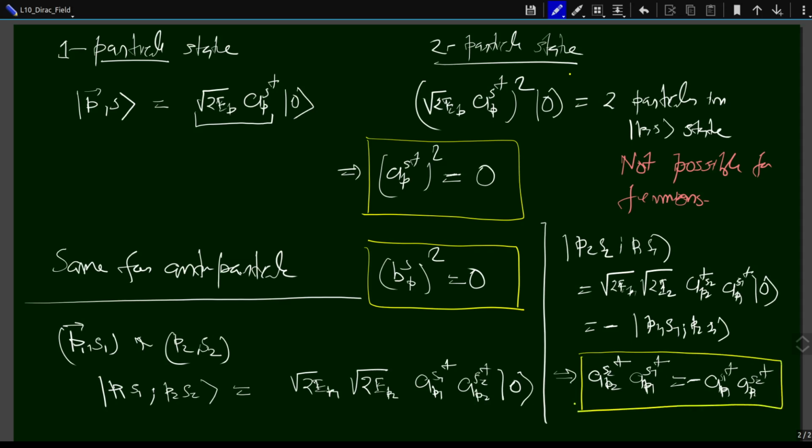So let's look at these three things. Using Pauli's exclusion principle, I cannot put more than one particle in a given momentum and spin state, and a two particle state must have different momentum and spin. Either momentum is different or spin is different, or both are different. They must have overall anti-symmetry under the exchange, so that can be emulated only if these operators anti-commute when the momenta are not the same. And of course there is a certain self-consistency: if I demand that these operators anti-commute, the square of an operator will give me 0.